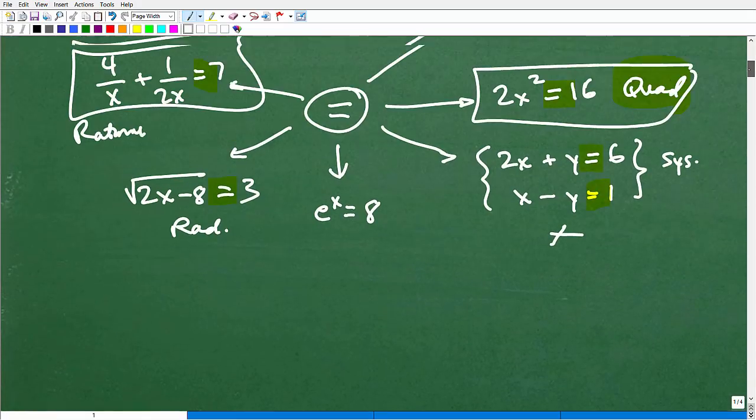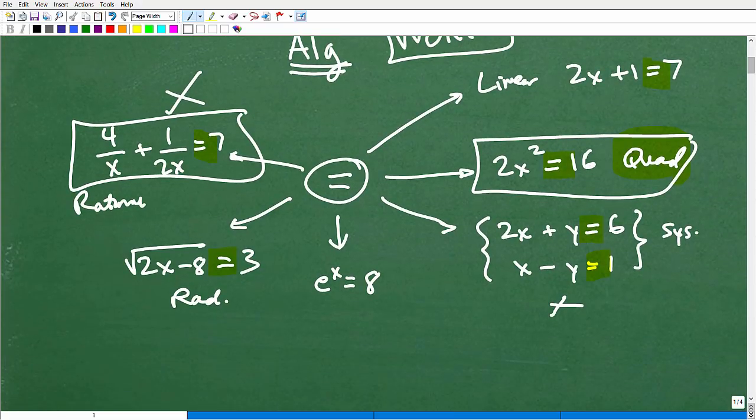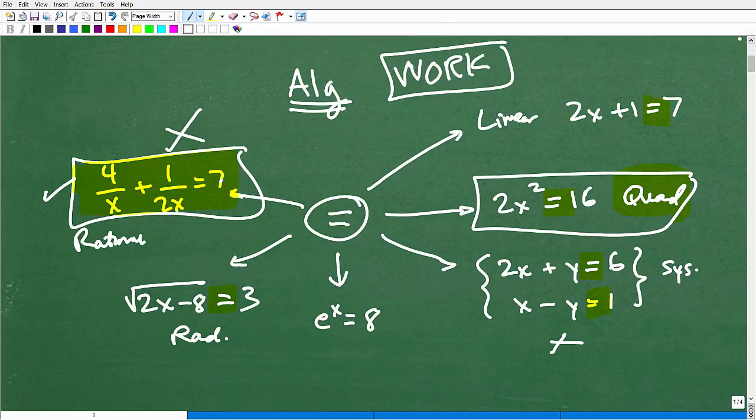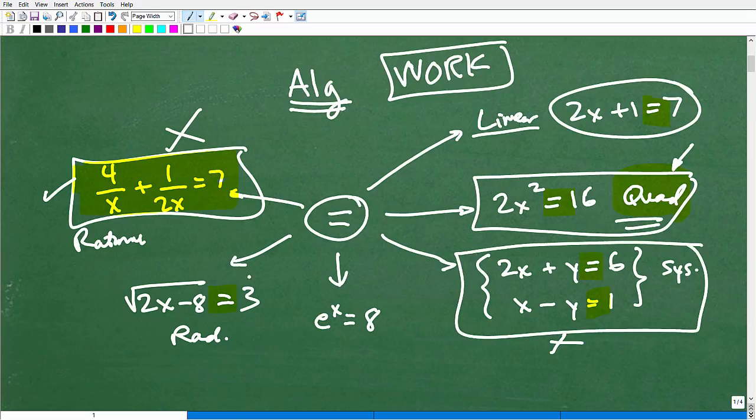So again, solving rational equations, this is a pretty easy one. I could have definitely made this much more complex. But before you do the more complicated problems, you've got to know the more fundamental problems. In your overall study of algebra, you've got to keep all this stuff organized, right? You've got to be like, okay, what's this type of thing called? Oh, that's a linear equation. What's this thing called? Oh, that's a quadratic equation. There's a whole set of methods and procedures to solve quadratic equations, just like with systems of equations, radical equations, et cetera, et cetera.